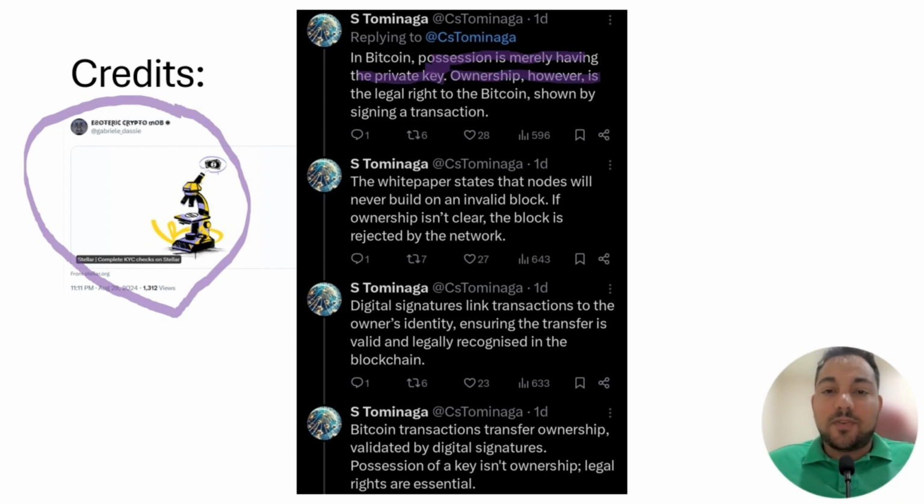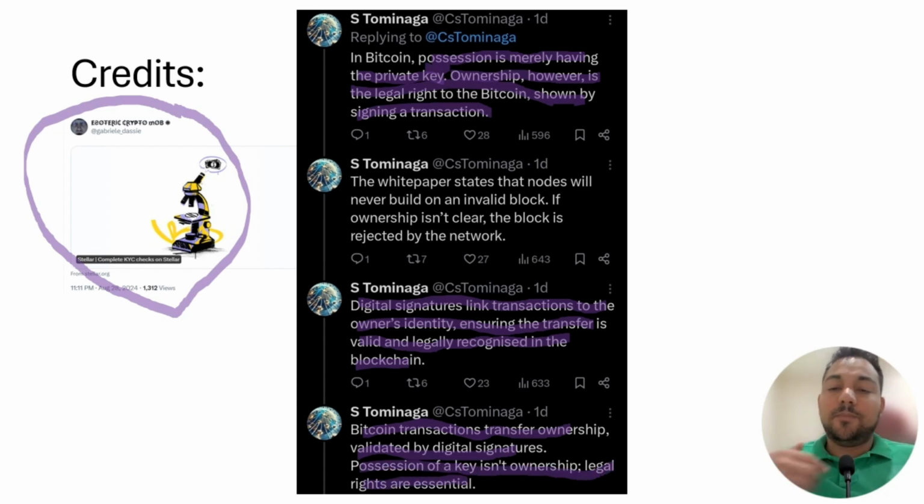Ownership, however, is the legal right to the Bitcoin or to the coin, shown by signing a transaction. Digital signatures link transactions to the owner's identity, ensuring the transfer is valid and legally recognized in the blockchain. Bitcoin transactions transfer ownership, validated by digital signatures. Possession of a key is not ownership. Legal rights are essential.